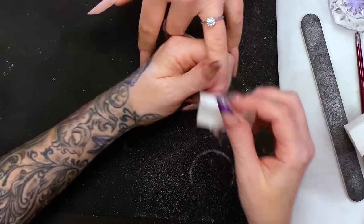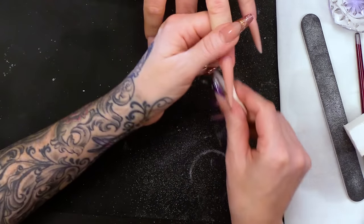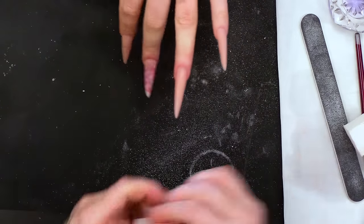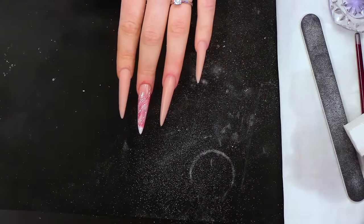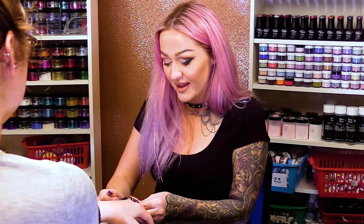I'm going to wipe over this now with some pure acetone just to smooth that out and remove any dust. Lovely. Right, I'm going to apply this colour. This is from the Pearl collection.